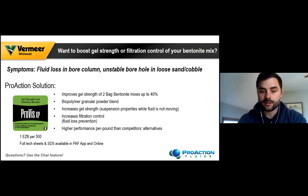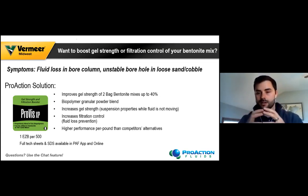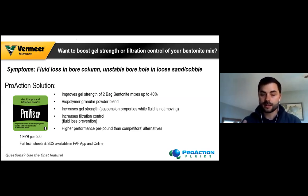And the reason why that's important, we talked about we're drilling out, we've created that filtration control. We want to keep some pressure against the formation to keep it stable. But the more bentonite you add, the thicker that drilling fluid is going to become. So then you increase your likelihood of having an inadvertent return or creating a bubble, humping a driveway, humping a road, whatever, just because you've got the viscosity of your drilling fluid too high. So what we would advocate is, you have a bentonite base, then you add additives to it to increase those properties, improve its ability to suspend cuttings without adding more bentonite and increasing the viscosity of the drilling fluid. So that's one thing the ProVis does.